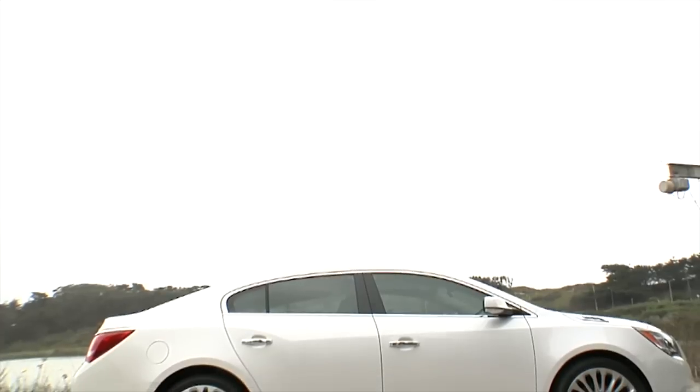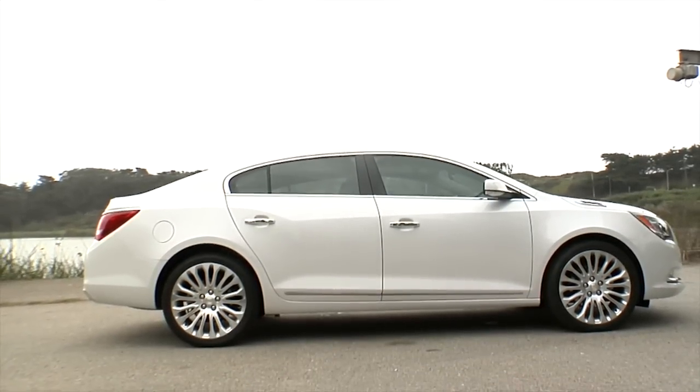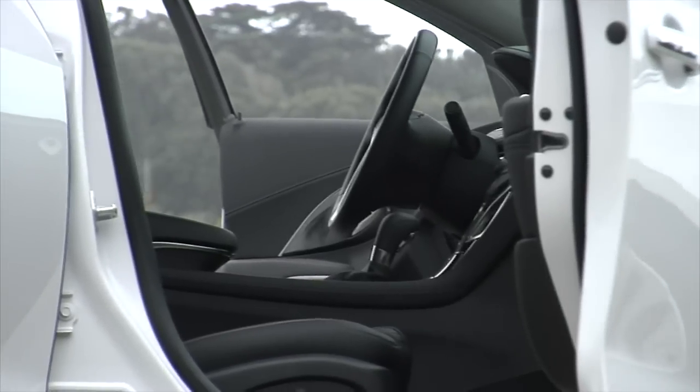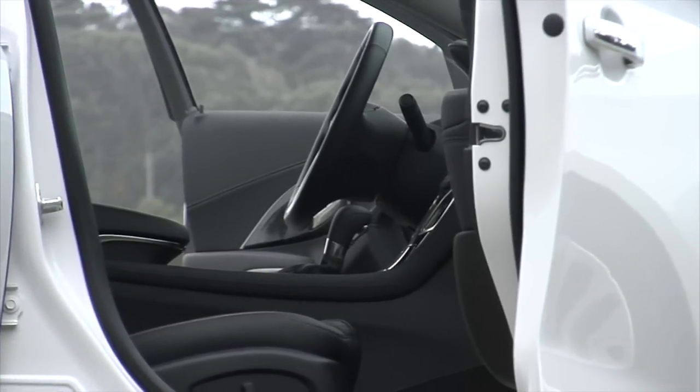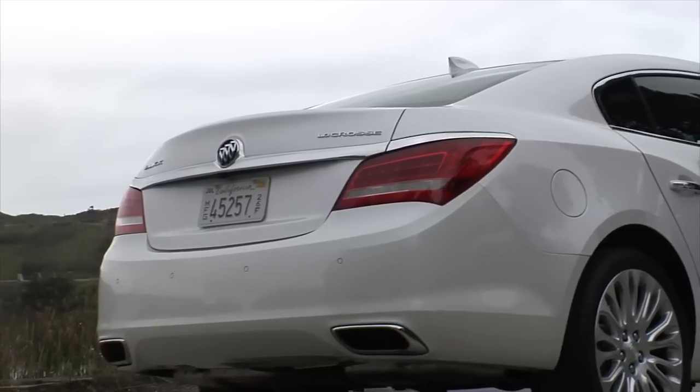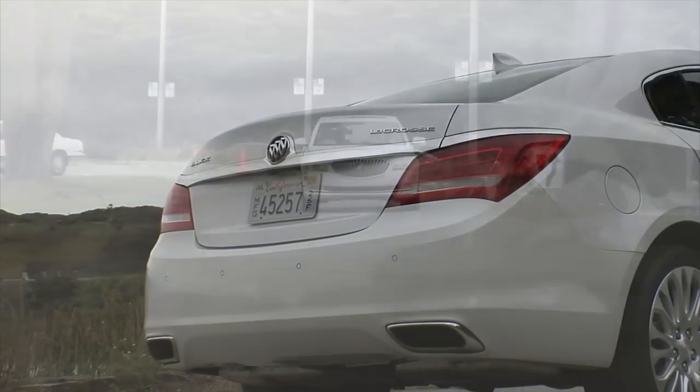The LaCrosse is Buick's full-size sedan. It's got a very high roofline and a big cabin, with a lot of headroom and legroom inside — it's a very comfortable car. But it's not precisely a luxury car; it's actually front-wheel drive, which really isn't a luxury market thing. So what they call it is premium or near-luxury.